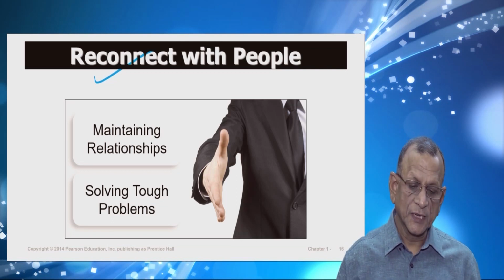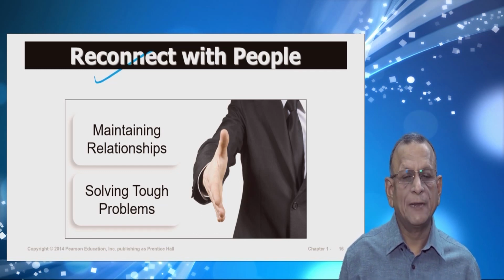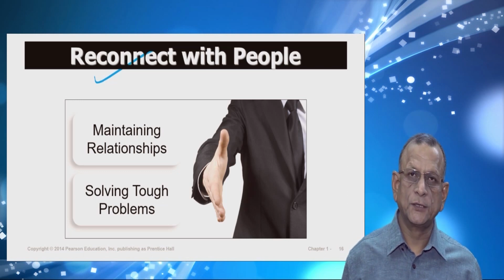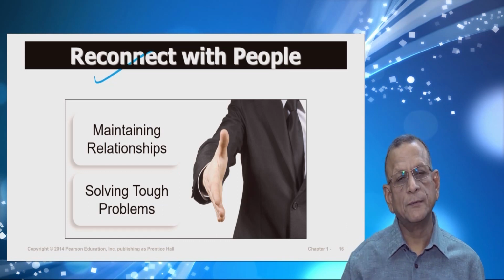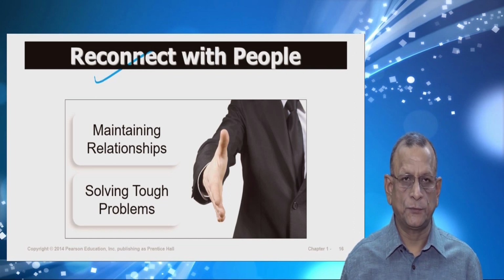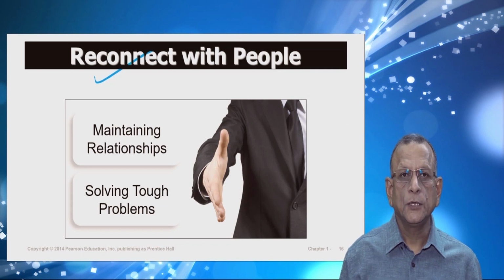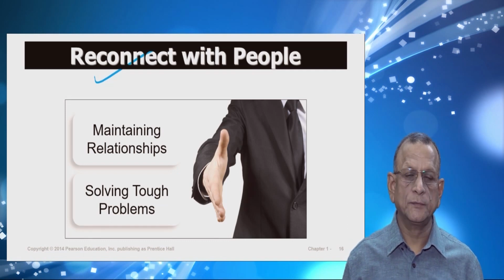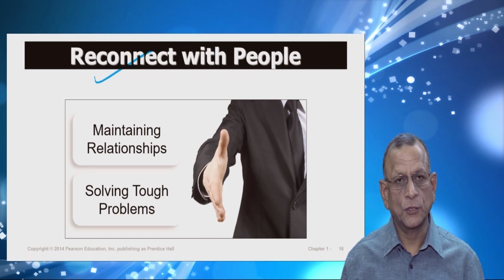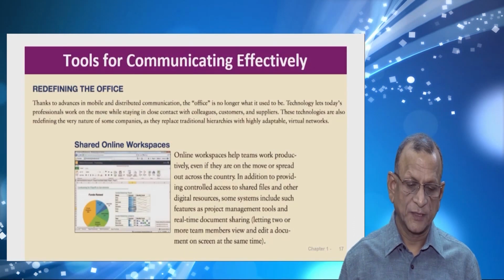Two, a lot of tough problems may not be solved with the help of technological communication. Why? Because whenever you say something, the other person will have something to share with you. So how long can you keep communicating with technology? Also, you are not in a position to understand body language or the feelings of the other person in that sense. So at times it's very difficult to solve tough problems with the help of technology.